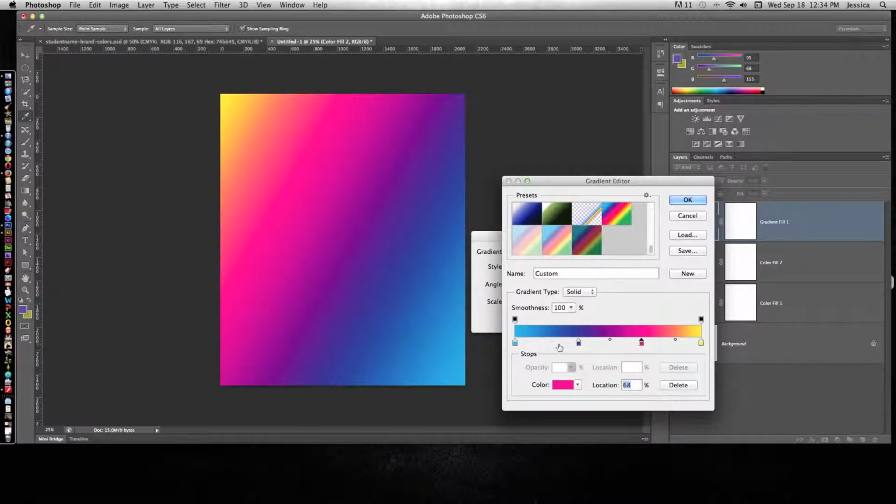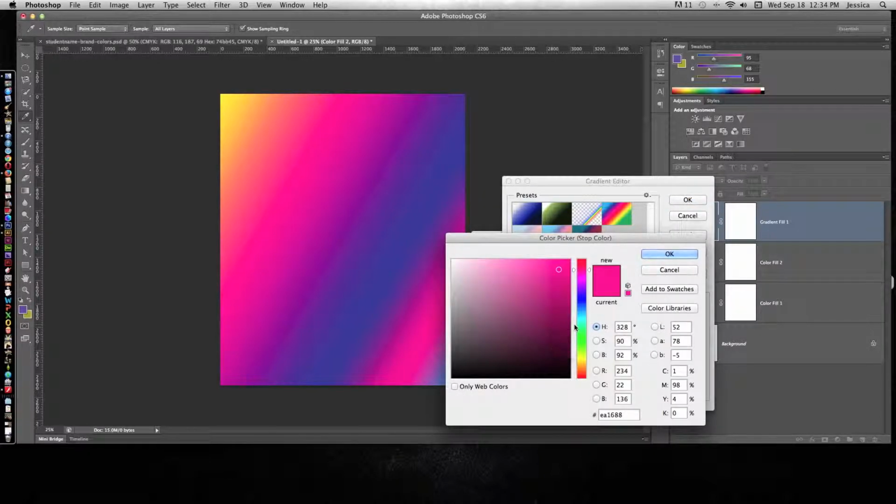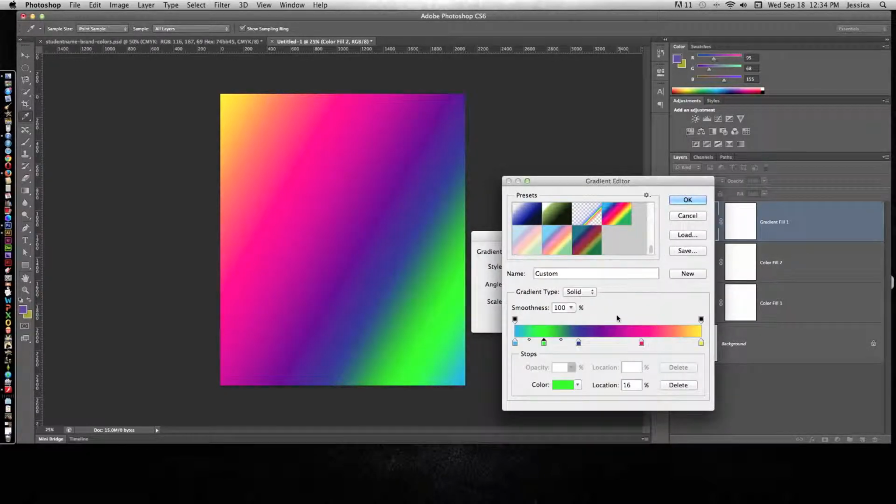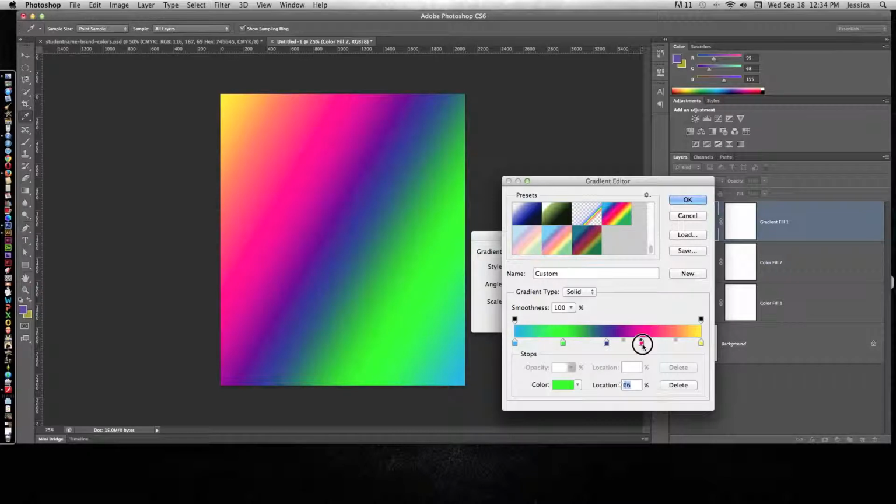And if I wanted to add a pop of green, let's say right here, I can click between these two color stops in this empty area, click, and now I have a new color stop that I can come in and choose a green color for. So now I have green back in my document, and it's taken up a little bit more than I want, so I'm just moving them around, and there's my custom created gradient.